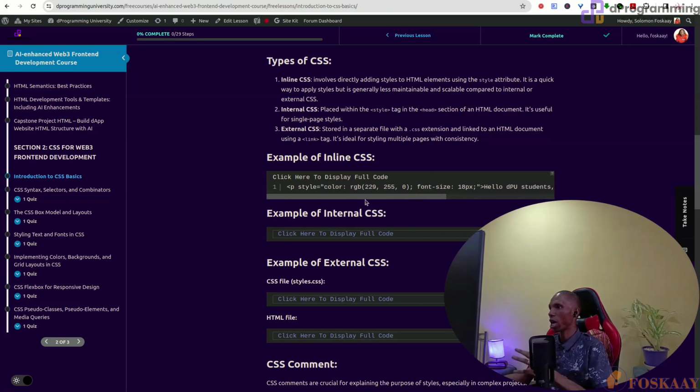So this is a paragraph, and we are directly adding style to the HTML element using the style attribute. It's a quick way to apply style, but it's generally less maintainable and scalable compared to internal or external CSS.